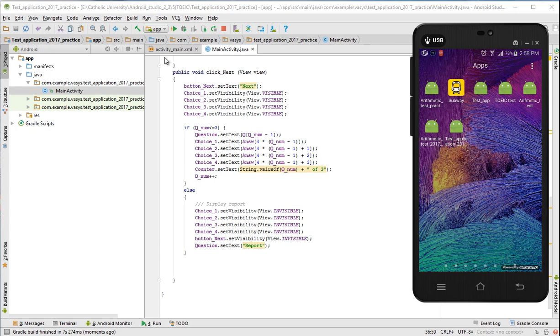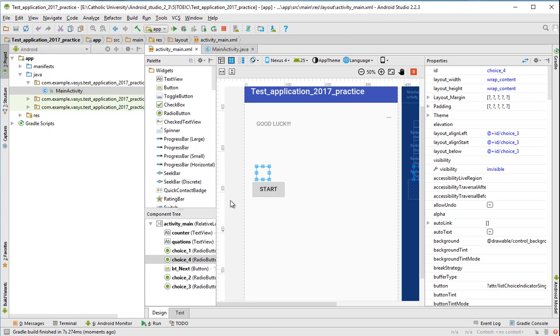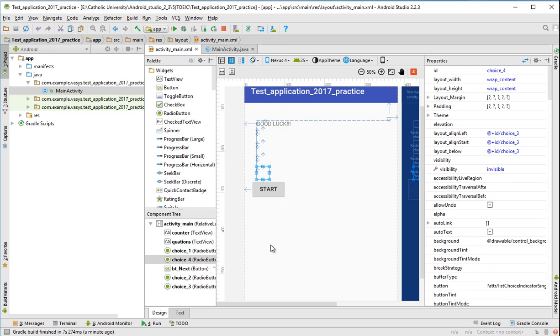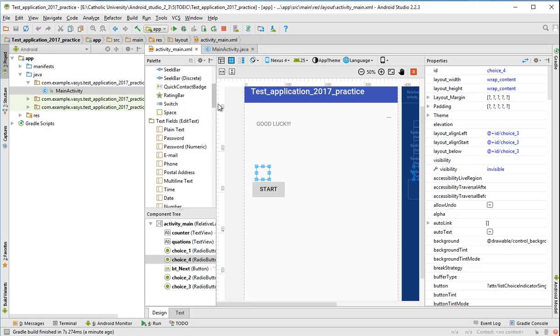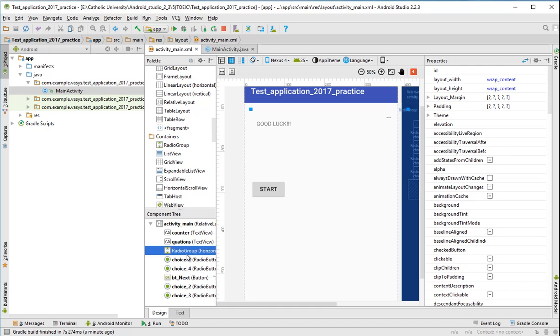We already discussed that kind of case before, so what we basically need to do is just place all of our radio buttons into the radio button group. Okay, let's try this. Radio button group. Okay, so the radio button group.